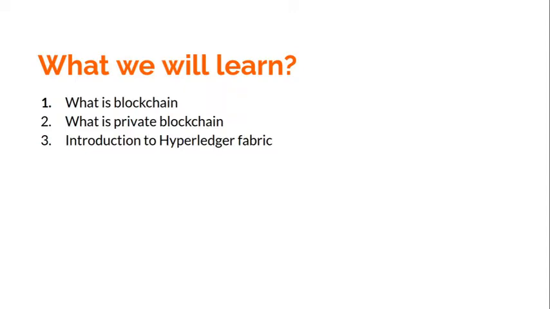So this is a little bit of introduction about blockchain, because straight away we cannot jump into what is Hyperledger Fabric. So you should understand why blockchain came at first place, right? So we're going to talk a little bit about history, definition of blockchain, why blockchain came into existence, and what are the types in blockchain, and where does Hyperledger fall into those types, and a little bit of introduction about Hyperledger, right? So that is what we are going to discuss today.